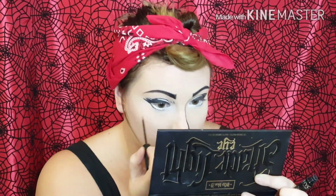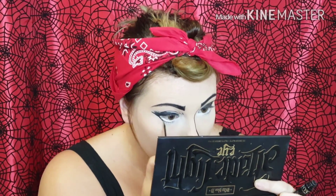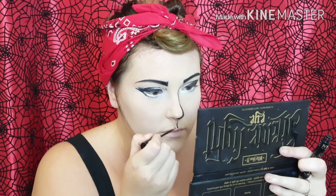Now I'm going in with a white cream makeup, and I'm basically just using a fluffy brush or a fluffy pencil brush and putting this on my lower lash line and a little bit in my waterline and blending it out with my finger. This is because we're going to make the eyes look quite a bit larger, and I set it with a white eyeshadow, and I'm also going to set my eyelid with a white eyeshadow as well. And then I took the black liner and connected the outer wing to my lower lash line, but I brought that line quite a bit farther lower than my natural lash line.